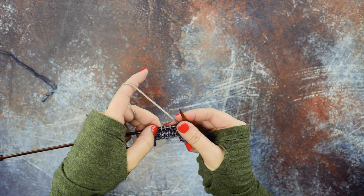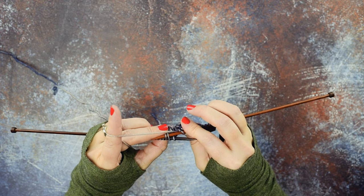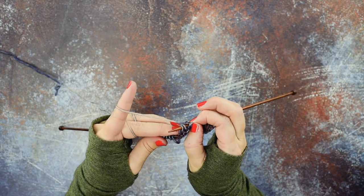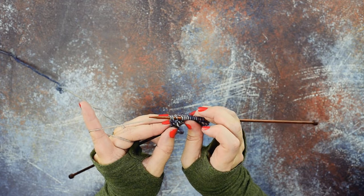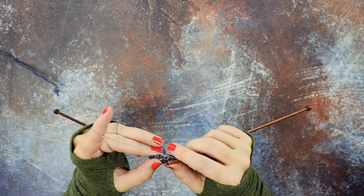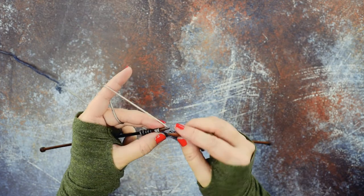Here's where I'm going to place my cable, and again I'm going to insert my right hand needle purlwise through the second and third stitches. Then I pinch and grab the first stitch, and while I'm holding it I pull out my left hand needle from all the stitches — there it is, all three stitches are gone — and then scoop up that first stitch. Now rotate back around and pick up purlwise the first two stitches that I slipped — one, two — just wanted to slow that down for you so you can see it a little better. Those are my three stitches turned into a 1 over 2 LC, and now I'll knit them.